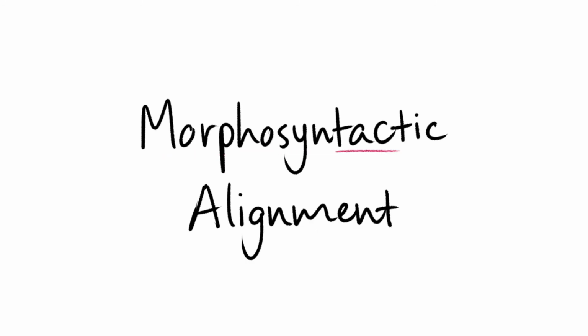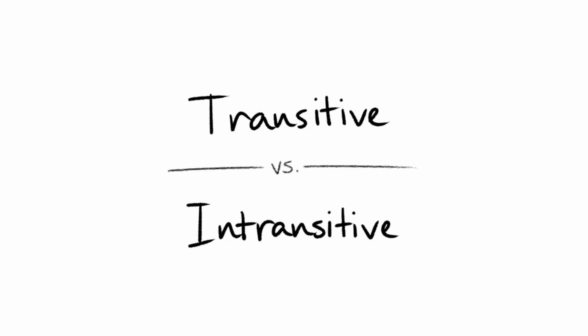Hey linguophiliacs, what does morphosyntactic alignment mean? Wow, you got that on the first try, good on you. And I am so glad you asked that question, but first you have to know the difference between transitive and intransitive sentences. I already know that. Okay, but they mightn't. Right, sorry.